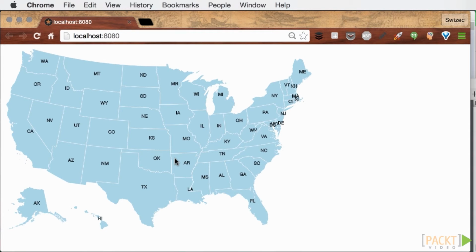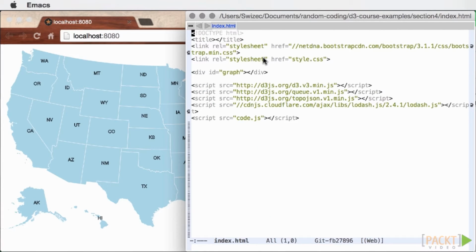In the process, we're going to explore D3's geography library, different map projections, and take a quick peek at geo data formats. Let's begin. First, we're going to need our trusty old index.html file. As usual, this is where all the JavaScript and CSS are loaded, and we have that one div for the graph. On top of the usual D3 and Code.js, we've also added Q, topojson, and Lodash.